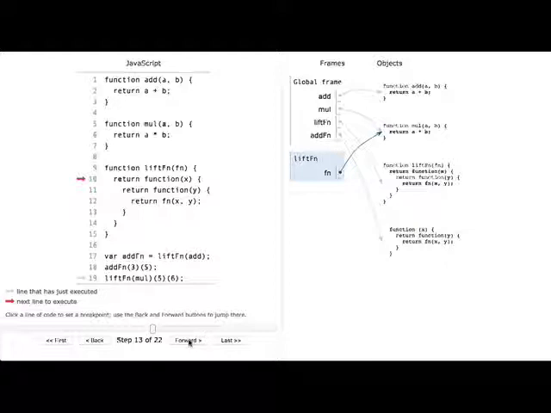So right now we've gone back in, and we've got the function mul, which takes the place of this placeholder, as I like to call them, of fn. So fn points to the mul function that's in the global. All that's going to do is the return value from lift fn is just going to be this whole inner function. And when we return from there, boom, we're out of lift fn.